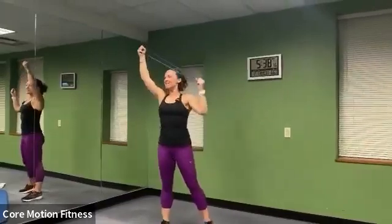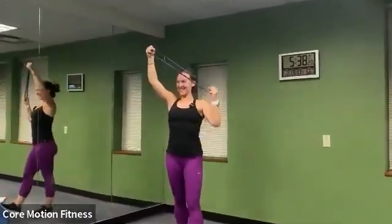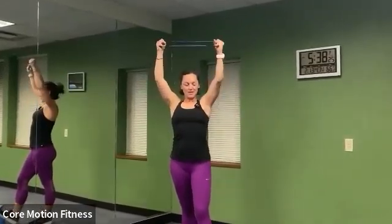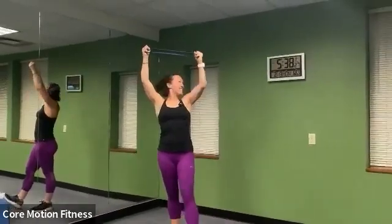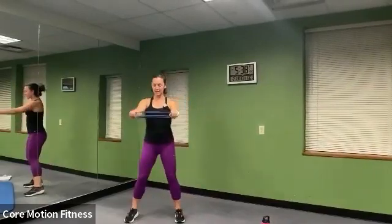Woo! Where are we feeling the work? Where are you feeling it? Your straight arm, yeah, you might feel it more in your straight arm. That is possible. I feel it in my tricep of my moving arm. We're almost there. You've got one more time, and we're gonna take a quick little shake out here. So move those arms around. All right, now we're gonna come out in front.